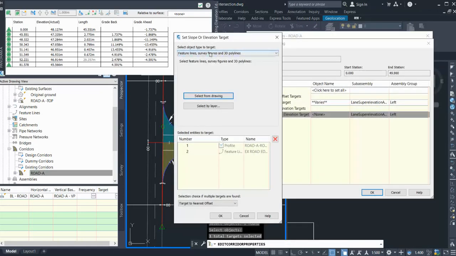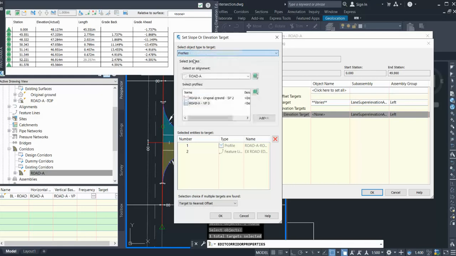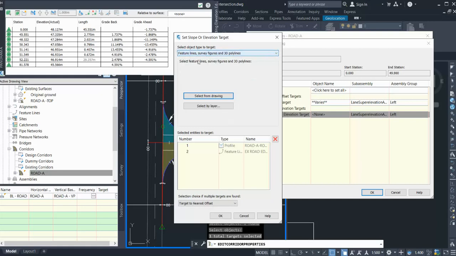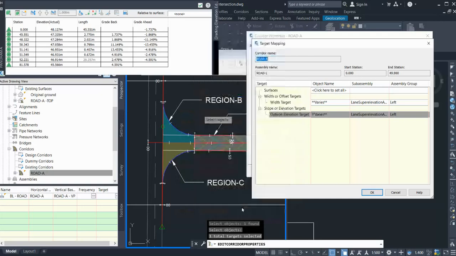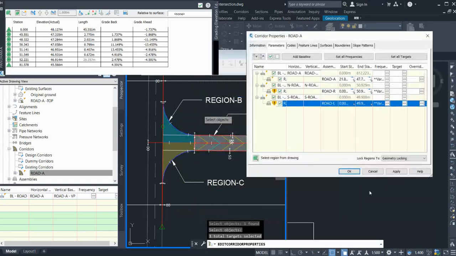As you can see here, it gives you different options to select a feature line, survey figure or 3D polyline, and you can change from here to select the profile. So you have to mind these two options. Click OK and you're done.